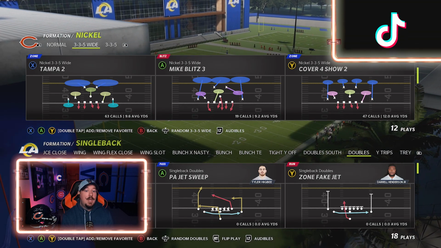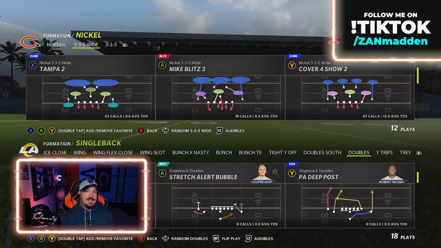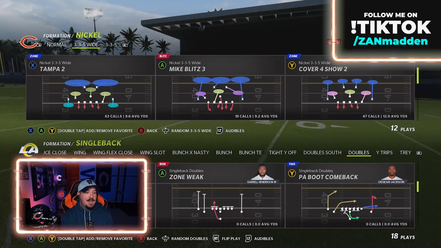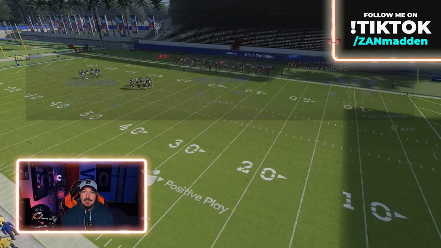This is conceptual. You could do this out of single back. You could do this out of shotgun. And you're going to want a doubles type of formation. So I'm going to choose something arbitrary, single back doubles curl flats. And I'm going to go up against a cover 2 shell.